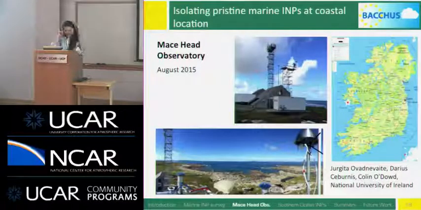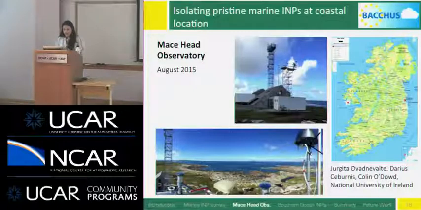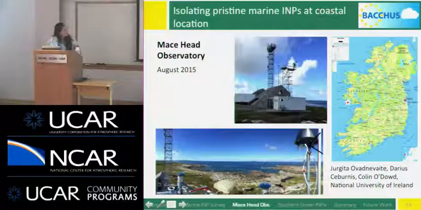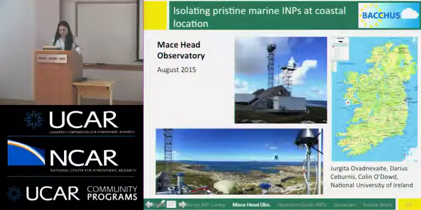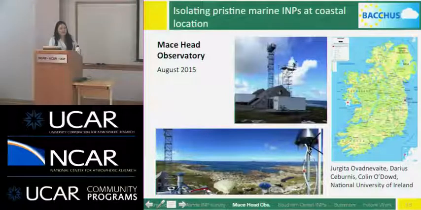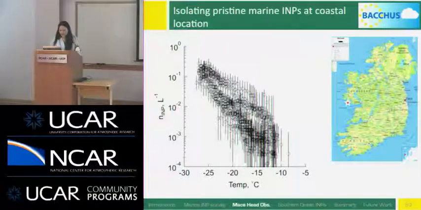So, moving to one of my favorite projects that I've done, the Mace Head Observatory. There's an awesome team that works there out of the National University of Ireland. They have this facility here, where all the main instruments are logged, and then this is a 10 meter mast, which is where my measurements were. We're right on the coast, as you can see here, and they've been doing measurements of marine aerosol there for decades. So it was a great opportunity to go do some measurements.